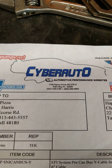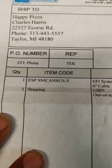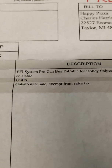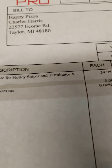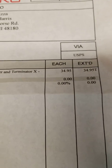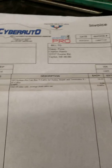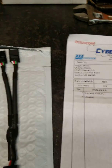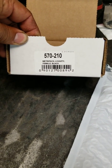The place I got it from is called Cyber Auto — that is the part number, but when you call them all you have to do is ask for the CAN bus Y splitter. It comes in six inches, or I think four feet or three feet. I only wanted the six-inch one, and that price was including shipping.